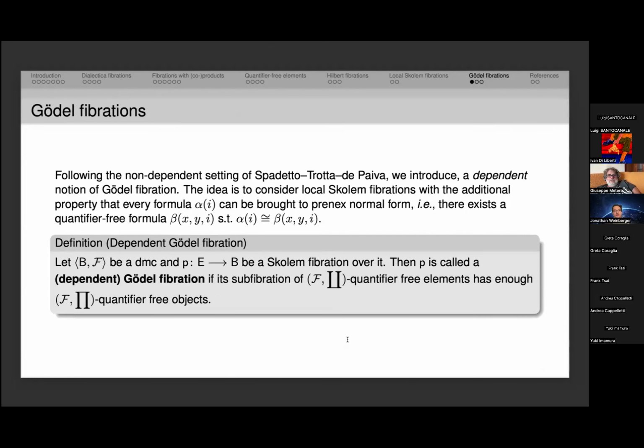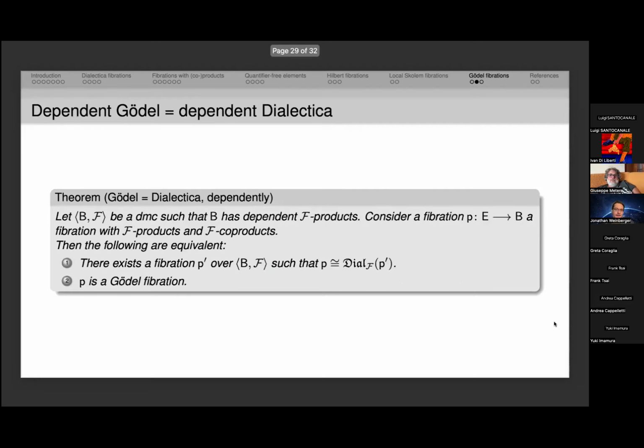So for the condition of Gödel fibration, we have to add this prenexation condition, which can be captured by saying we have a local Skolem fibration, I should say, such that its subfibration of the coproduct quantifier-free elements has enough product quantifier-free objects.